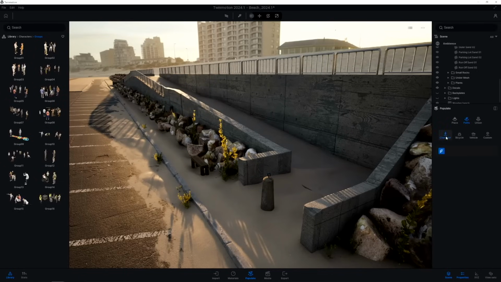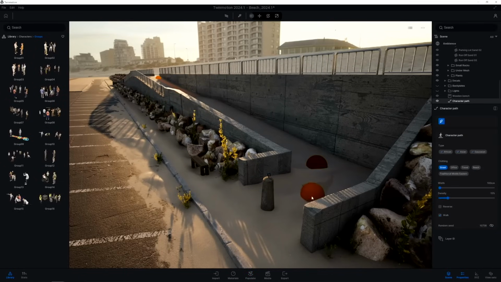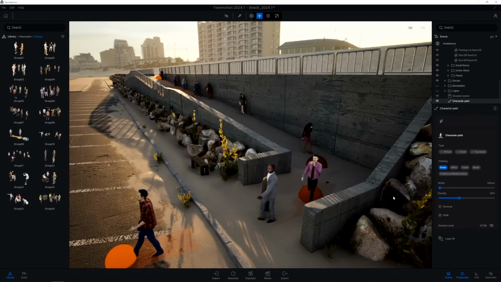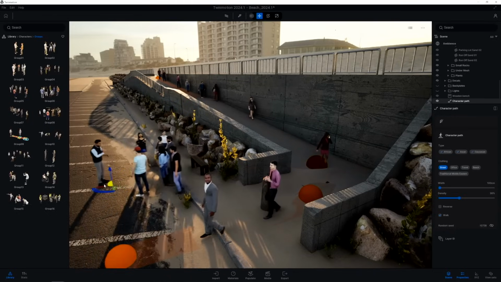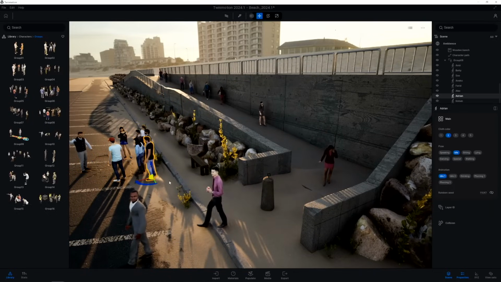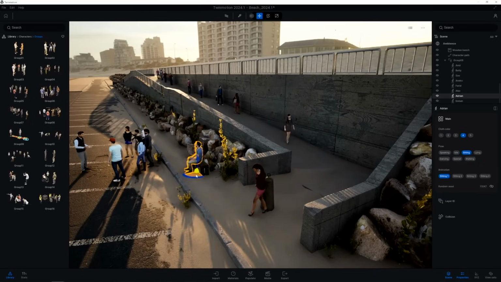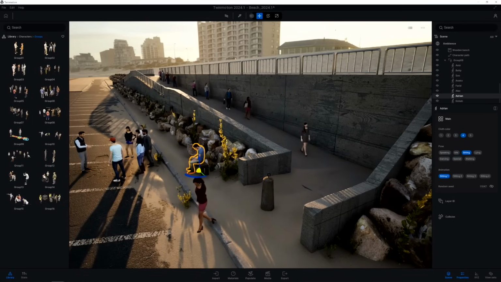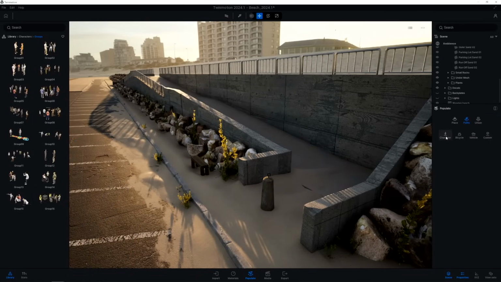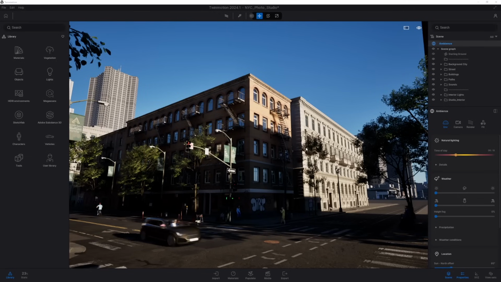This is an example of the pedestrian tool, so you can just do a couple clicks of a spline and populate a path with moving people. And you can change the density of that crowd of people, and even what type of clothing they're wearing for your different scenes that you're creating. There's a bunch of different animated folks you can drag in really quickly, change their outfit, change their animation or their pose, which again, would be a little more of a minutia headache inside of Unreal Engine.